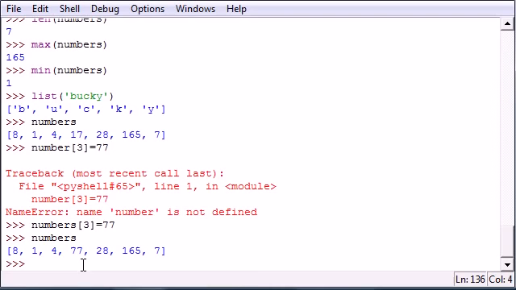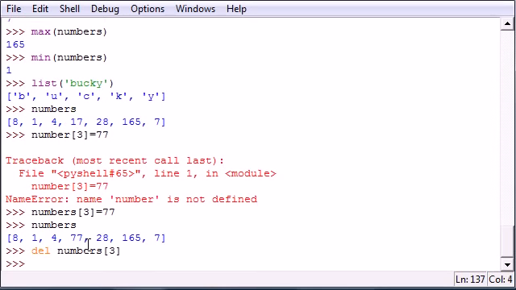And since you can change values in your list, you can also delete elements in your list, and this is even easier. Say that number we just changed, 77. What if we are looking at our list and think, yeah, we don't want that anymore? What we can do is use del, another built-in function to delete elements of your list. So del deletes an element, or takes it away from the list. So let's go ahead and type numbers, I'm going to type numbers this time and not number, and we want to delete the third element from the list. So go ahead and hit enter, and it just deleted that element from the list. Don't believe me? Numbers, there we go.